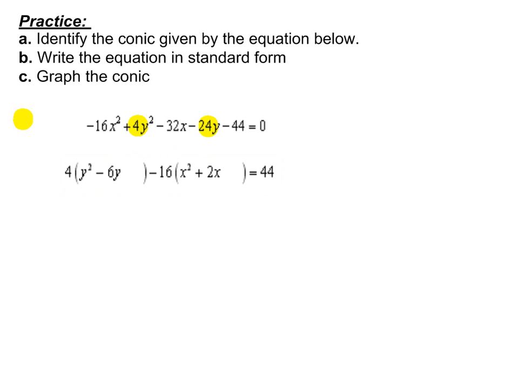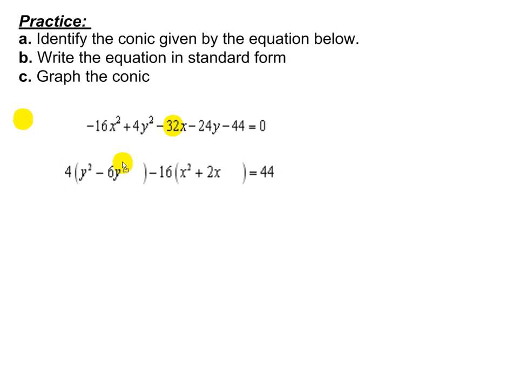Because ultimately what we have to do with these problems is complete the square, so we can rewrite it back in standard form. In order to complete the square, we can't have a coefficient with the y value, so we factor out a positive 4, and for negative 24, you get negative 6. Leave ourselves a little space so we can go ahead and complete the square. Do the same thing with the x's, but since x is negative, we want to factor out a negative 16. When we factor a negative 16 out of negative 32, it becomes positive 2x.